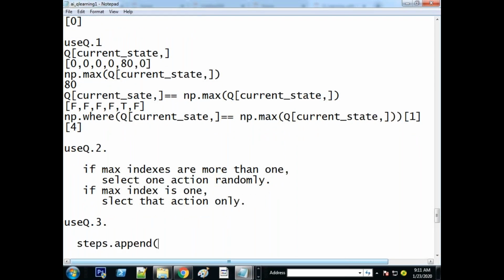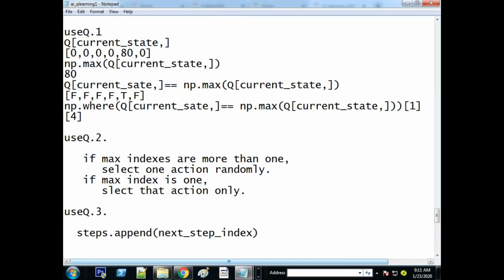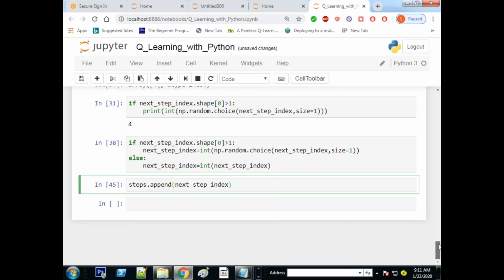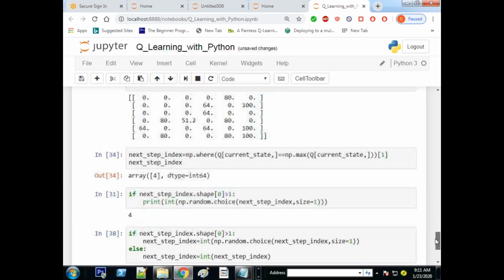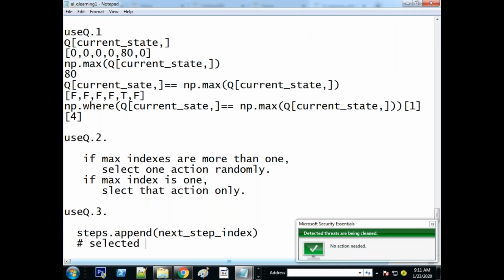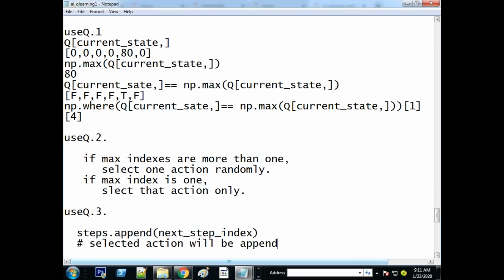Steps dot append next step. What is the variable name you have kept here? Same. Next step. The selected action will be appended to steps. That means path.